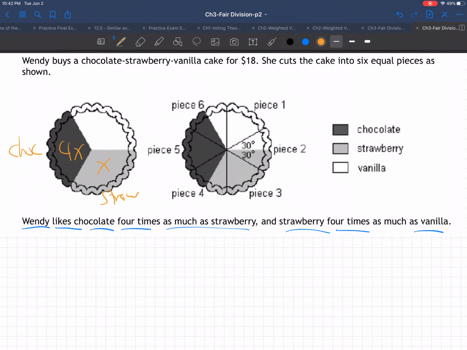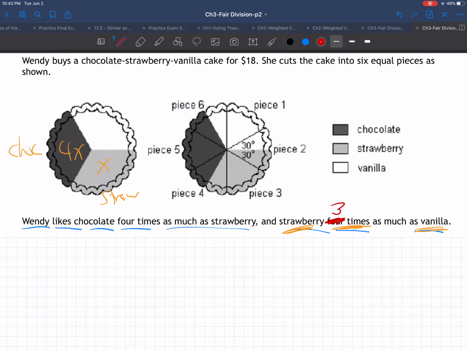But it doesn't end there. That's what's hard about this one. This is the most difficult cake problem. Then it says strawberry is 4 times vanilla, 4 times 1. To make this problem more interesting, let me change the question. I think that would make it better. So let me come in here, and I'm going to make this 3 times, because it randomizes the various values, but I think that'll make more sense for you.